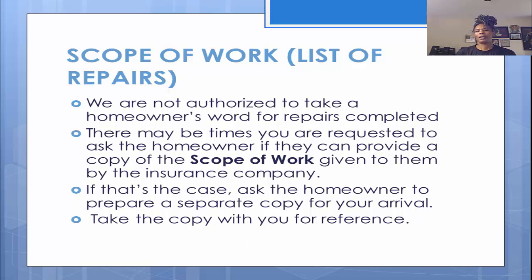You know, there may be times that we are requested to ask the homeowner to provide us a copy of the scope, because sometimes the companies don't have it and the homeowner has it because the insurance company gave it to the homeowner. So if that's the case, go ahead and ask the homeowner before you go. Once you make contact with the homeowner, ask them to make you a copy for when you arrive. But if you do have a scope, always take a copy with you for reference, because sometimes those pages can be pretty long. Sometimes those scope pages, those lists of repairs, can be 40 pages long.